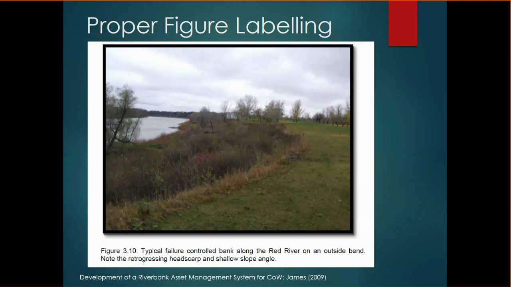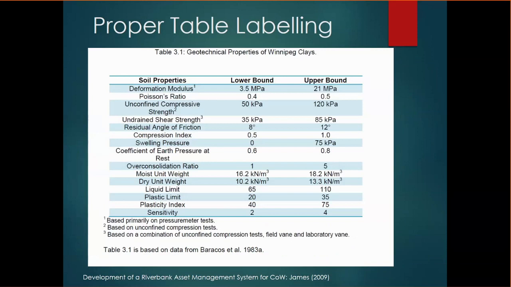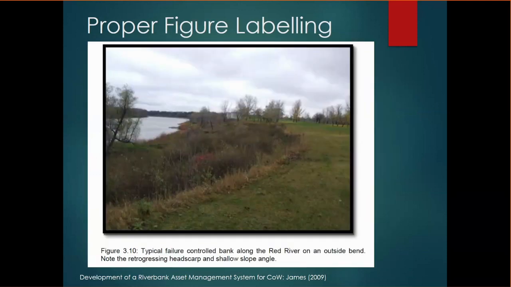So I've just provided you an example of a figure that was labeled. It was a photograph that I took way back in 2007. So that just gives you an example of how I labeled the figure for my thesis. And again, here I labeled a table in my thesis as well. So you'll notice that the table is labeled at the top, and back here the figure is labeled at the base of the figure. So this just gives you an example.